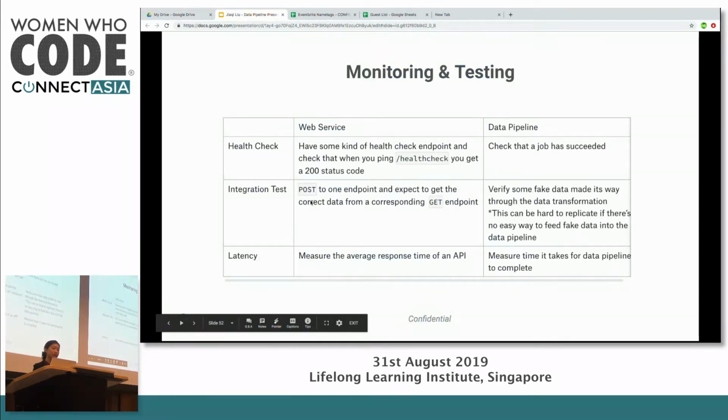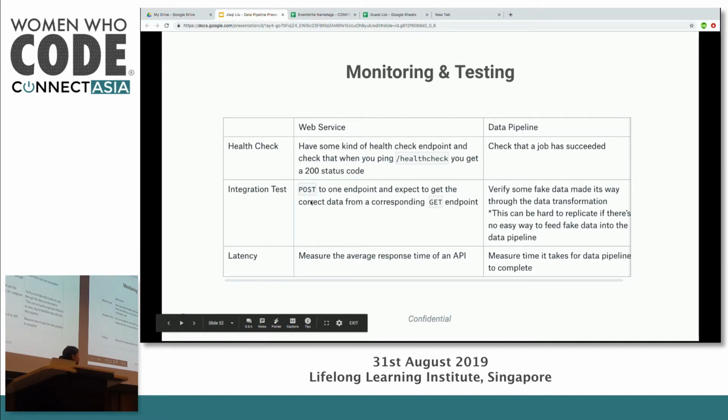So I like to compare testing and monitoring from a data pipeline perspective with web services. If you're familiar with web services, typically you have some sort of health check endpoint, and you can persistently check that it's returning a 200 status code.